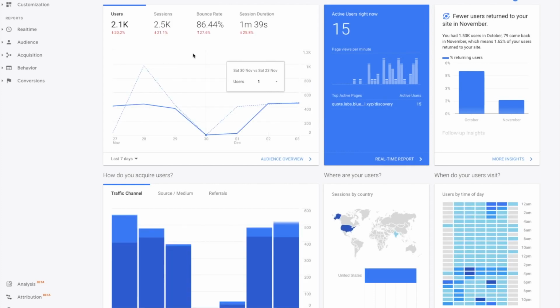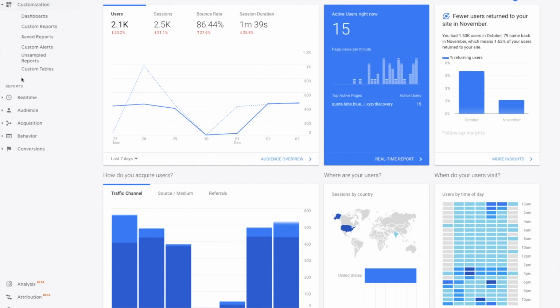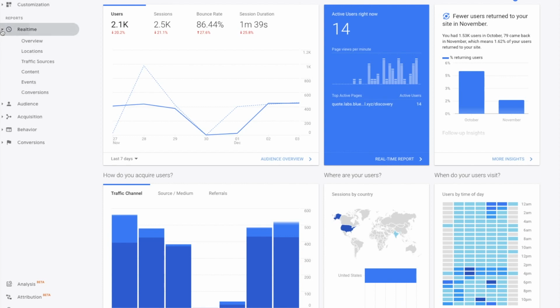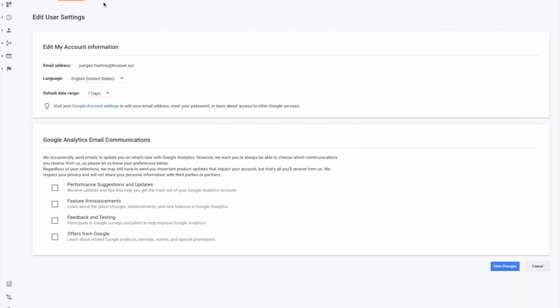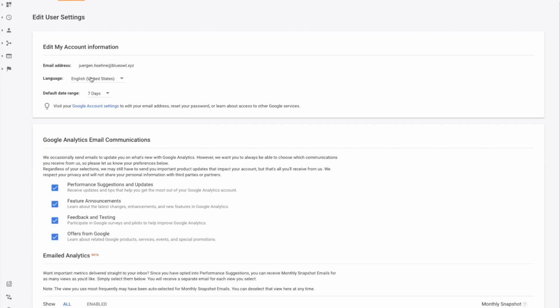Here's the dashboard. Here we're in high row dev data. There are all the customizations, the real-time overview, and then down here is where you do the admin. And here, if you have admin rights, you'll be able to see who's in here, who's not in here, what users there are. And even if you don't have admin rights, you'll at least see who's the administrator, so you can talk to them and get somebody added just into reporting, right? And that's really what you want to do.